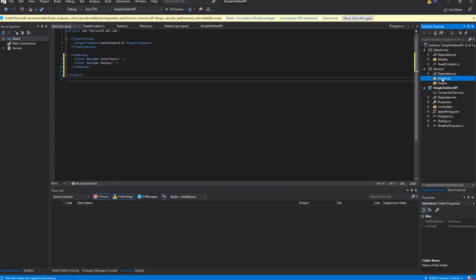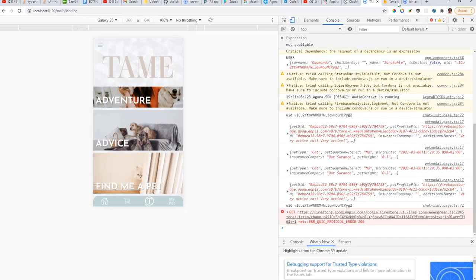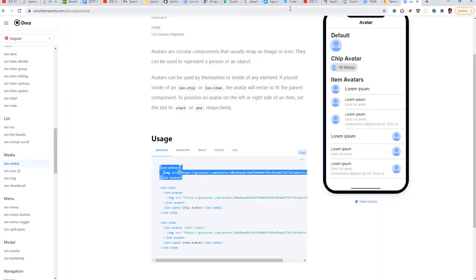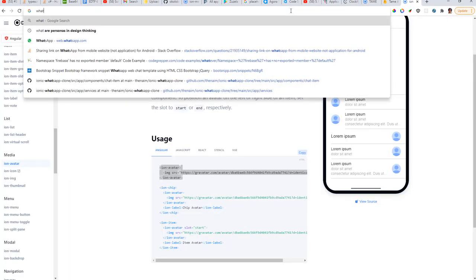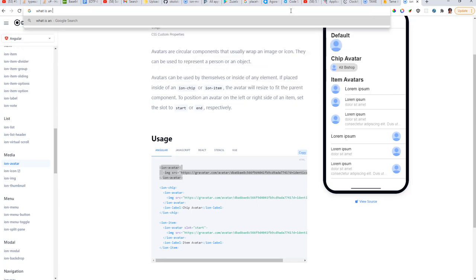Yeah, so an interface is a blueprint of... let me just Google this. Let me just show you a proper definition.